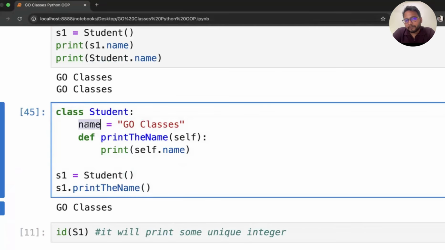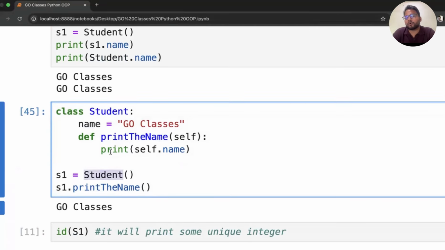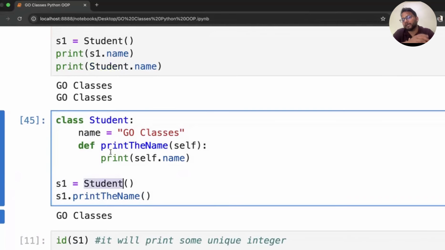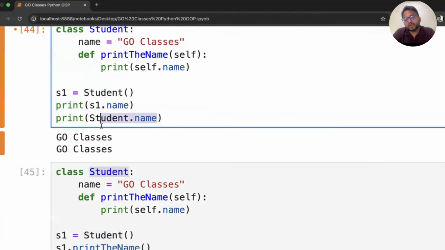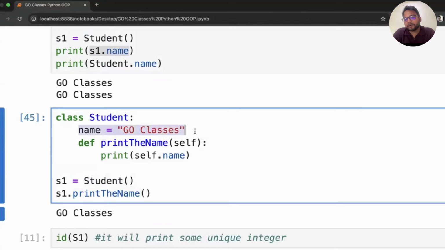Yes, basically this name can be used using the self, or using s1, or using student, or basically any other object name. Since it is a global variable kind of thing, you can use it using the class name, which is student. See, I've used it using the class name. I can use it using the object name also, which is s1 dot name. Or inside, if I want to use this, I can use this using the self or any other xyz. Is this fine to everyone? That this name can be accessed using the class name, using the object, or using the self, right?